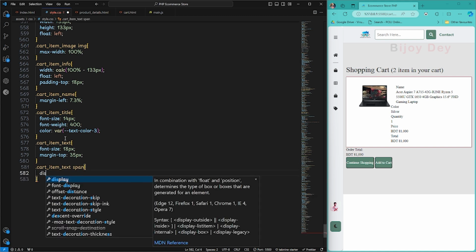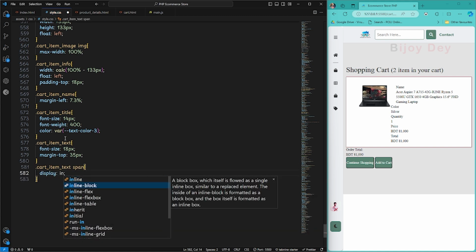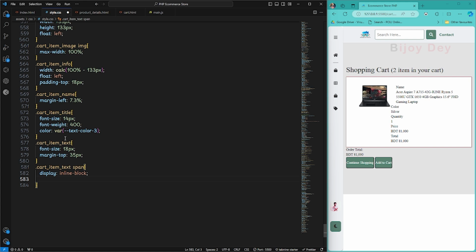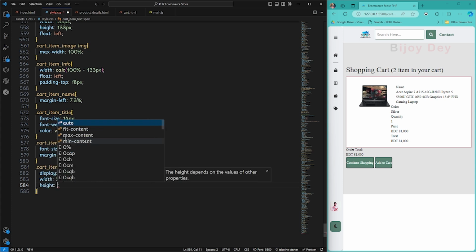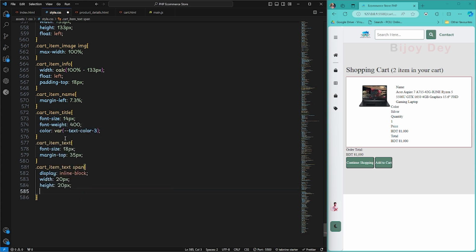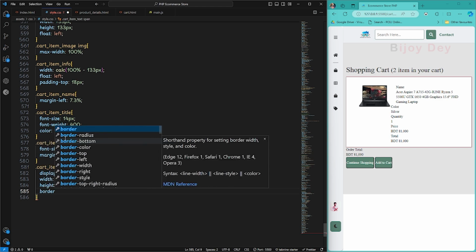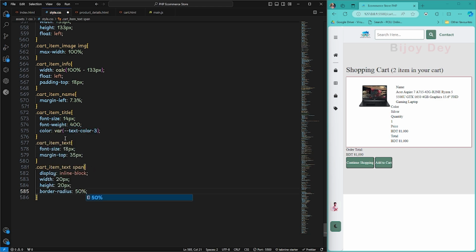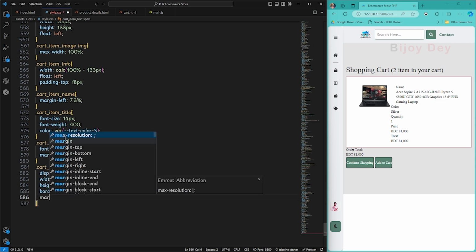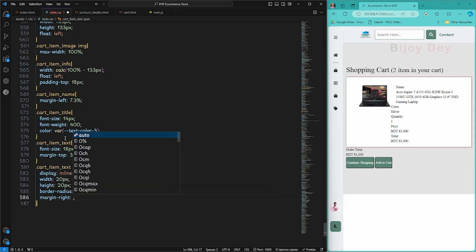In span display inline block, and width 20 pixel, height 20 pixel, and border radius 50%. And margin right 11 pixel.